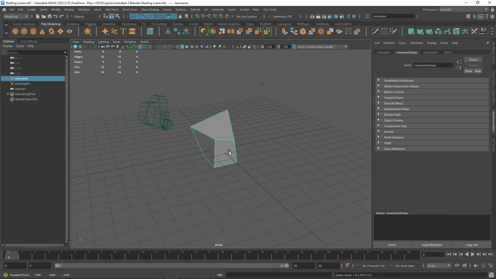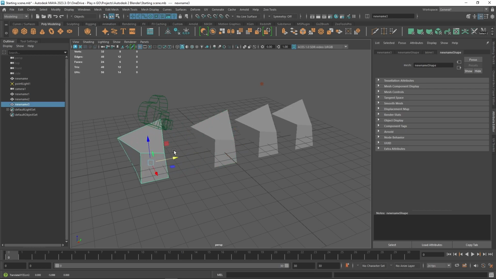In Maya, it's actually a combination of Blender and Max. So if you're in a transformation mode and you hold down Shift and drag, it will clone and duplicate just as Max would, or you can press Shift D and you have a duplicate, or if you press Control Shift D, then it will create an instance to duplicate.